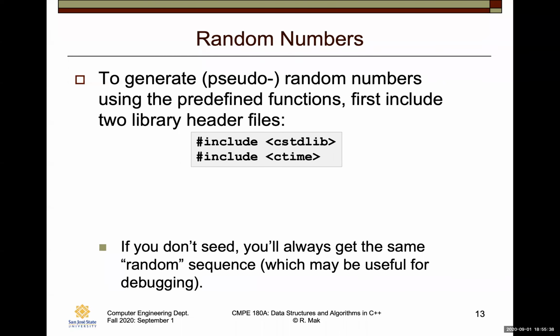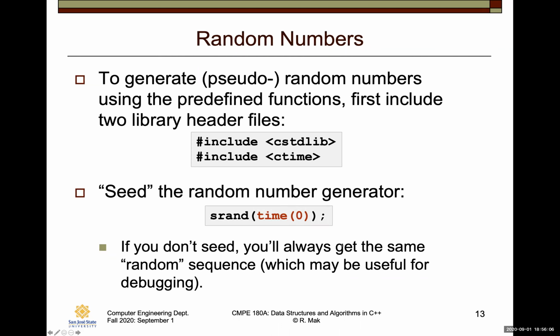All right, so if you're going to write a program that uses the built-in random number functions, you have to also include these two header files, cstdlib. It looks like this is C standard library, and this is ctime. Okay, and you'll see why we need to include the time libraries. Okay, all right. So then you want to seed the random number generator. Now, remember, these pseudo-random numbers are being generated by a formula.